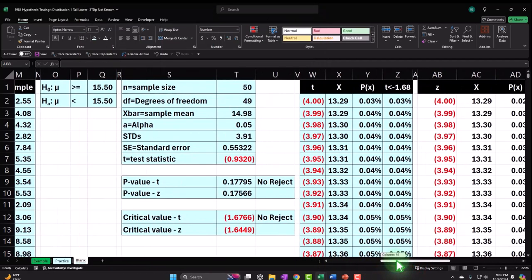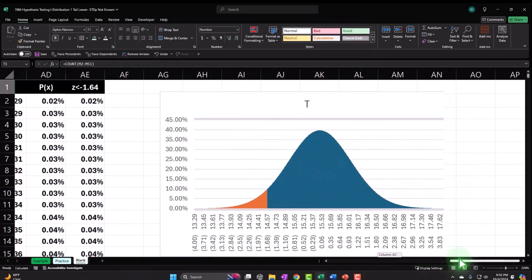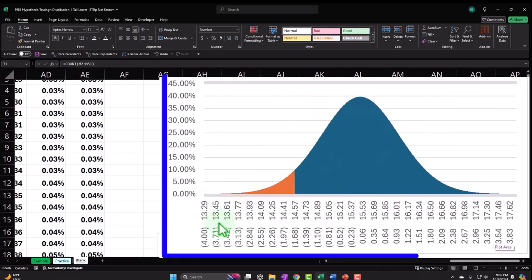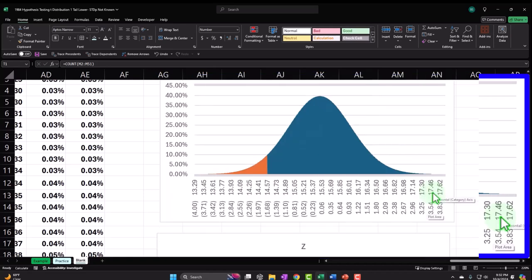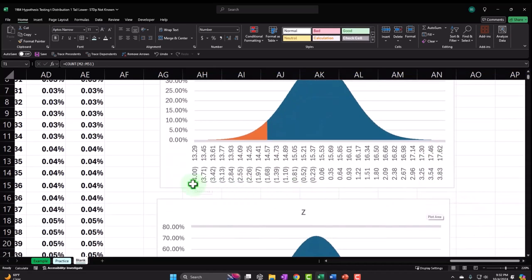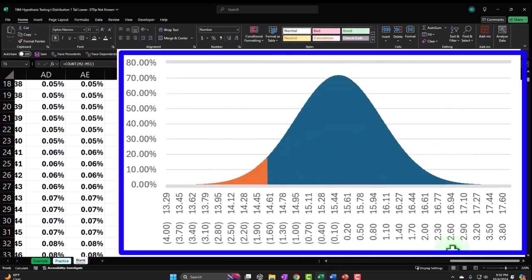because you can see that we have a fairly large sample size, which is 50, which means that the two graphs are converging more closely as the sample size gets larger. So we don't have a big difference between the two. So I wanted to put them side by side, and you can see what's happening with the axes here, right? When I can look at it in X's or in minutes, and I have the same labels down here, whether you think about these as T's or whether we have them as Z's.